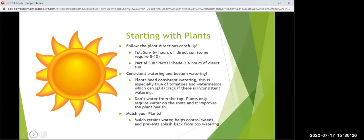So again, for me, I rarely water in between rain, unless it's been more than 2 to 3 days since it's rained. And so mulching your plants, and you can mulch with several different things. You can mulch with wood chips, you can mulch with old leaves, with your grass clippings. I personally use what's called coconut coir, and you can get them from your local garden store. I purchased mine through Amazon. So there are several different things that you can do with mulch.